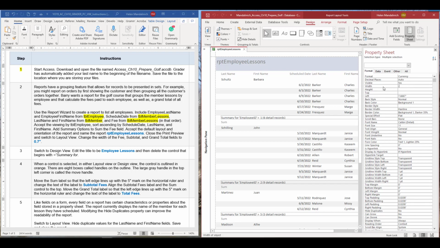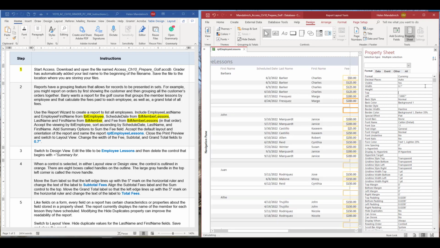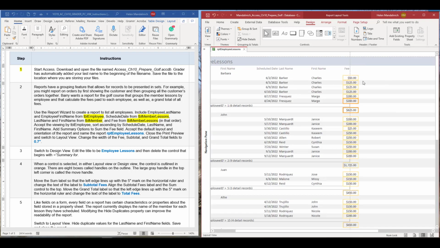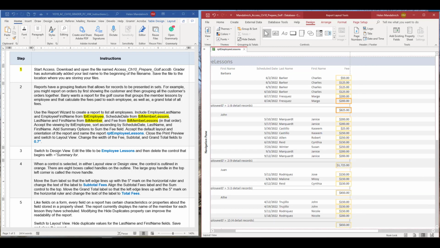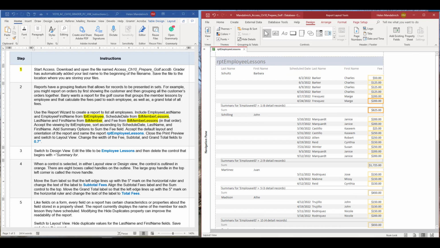We want to switch that to 0.7. It's much simpler. And then you notice it's off the screen. So I'm going to go ahead and put it onto the report. So all I did there was use my left arrow key just to move it over, and this is the advantage of doing it in layout. You know exactly when you've hit the edge and you're good. We're going to go ahead and save that. We're done with step 2.